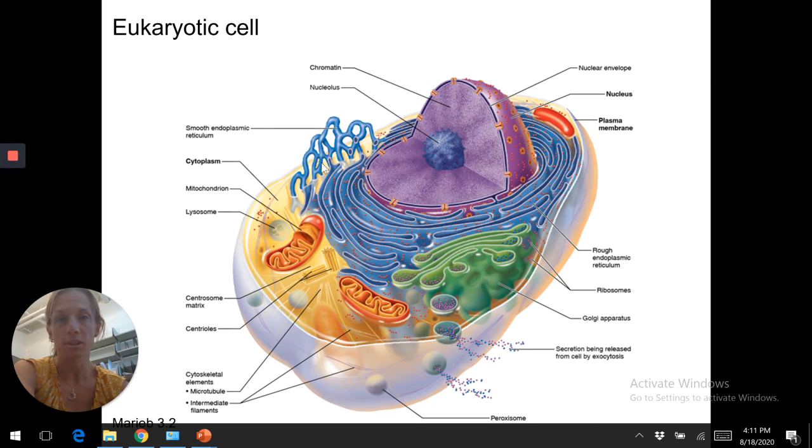So steroids are going to be something that we care about, I care about, steroid hormones that are synthesized in the smooth ER. We've got our mitochondria for ATP production. We've got our Golgi apparatus that is for carbohydrate synthesis as well as packaging into vesicles. So packaging things like proteins into vesicles to be released, transported out of the cell. That's actually what's happening right here.